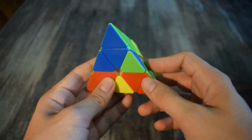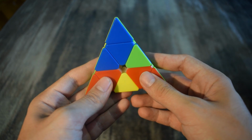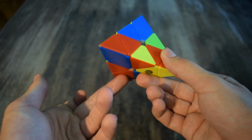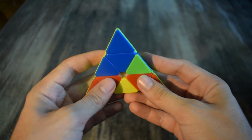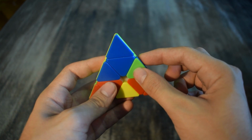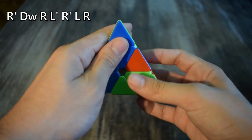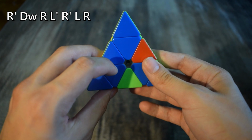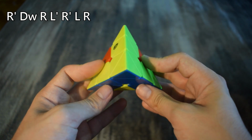The next case is this one where we already have two red centers here in front of us and the remaining center is already oriented on the bottom layer. We hold the puzzle like this with the two centers here in front of us and the flipped edge here on the right, and the algorithm is R prime, D, R, L prime, R prime, L, R.